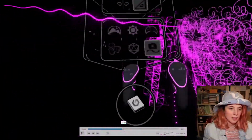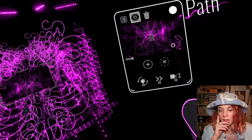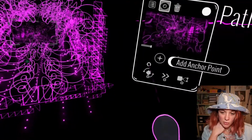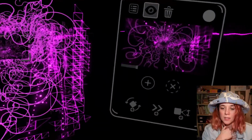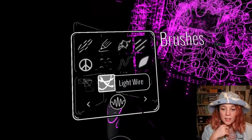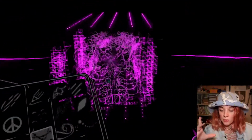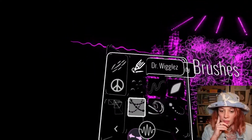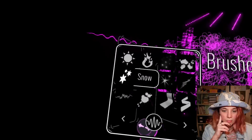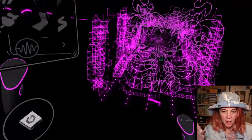I'm just checking out what it looks like on the screen, because as I've said before, it's so handy to have that perspective of that exported video, because that's what I'm going to be using this piece for. It's not going to be a 3D or a VR experience that people dive into. It's for video, and it will end up as a flat screen. So it's really cool to see how it looks through that framed viewer in that camera tool there. So here I'm just going to add some embers, I think, so we get more sparkly stuff happening.